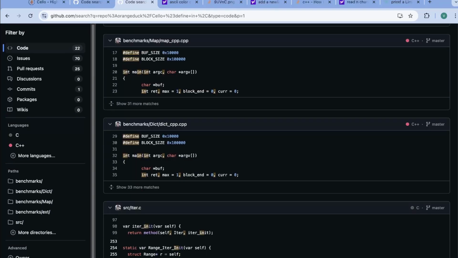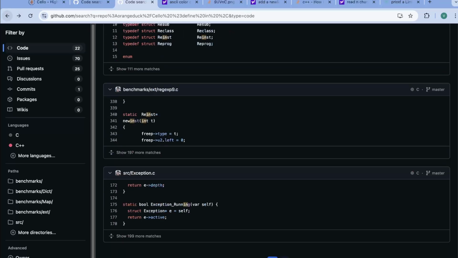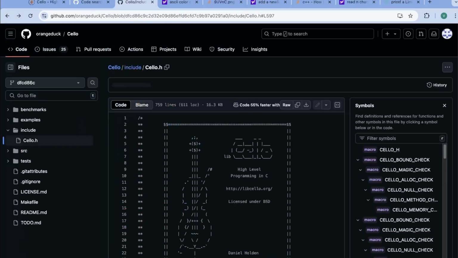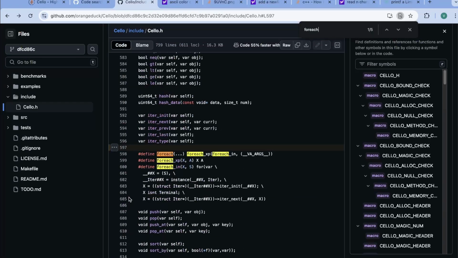I just can't find any searches. Okay, anyways, we want to go to the for each statement.